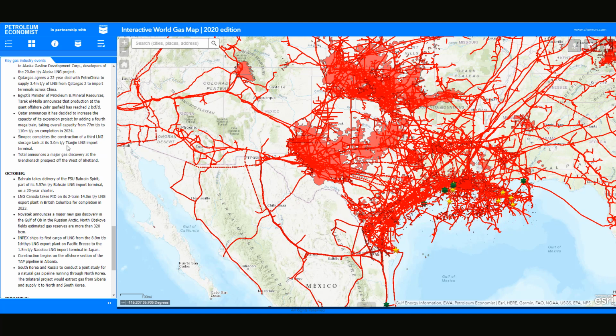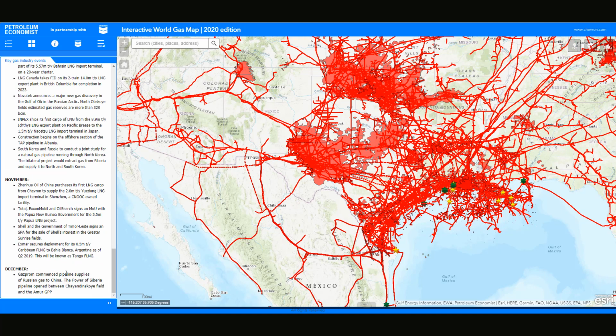That is all listed here, and that's just an interesting way of finding out what key things have happened in the industry over the past 12 months, and obviously we'll keep adding bits and pieces to that as and when they occur throughout 2020.